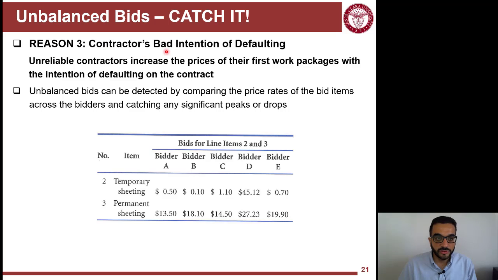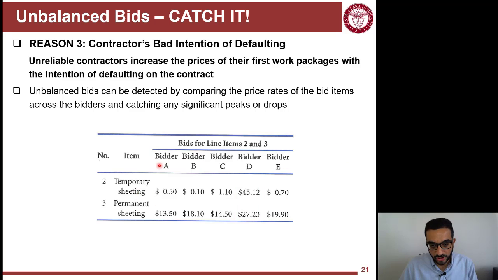The third reason here is cheating. So your company is going out of business and you're going into a bid trying to get as much money early in the project and then just declaring bankruptcy and running away, kind of. So that's, of course, unethical, that's deceiving. But typically they're very extreme in their unbalancing and you can detect them.